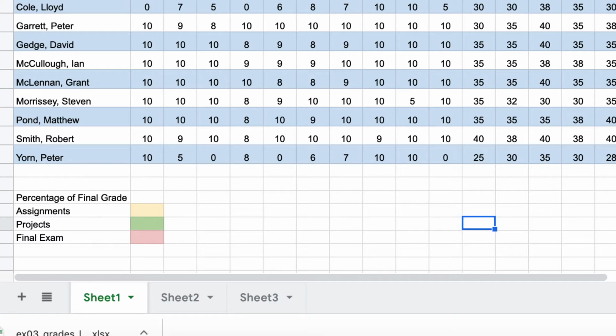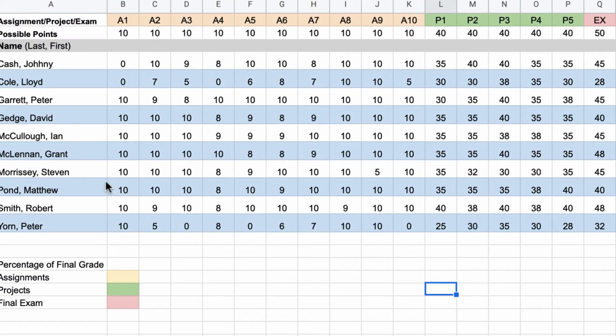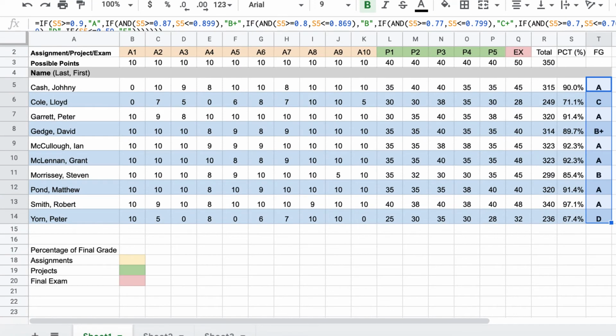And let me move this so we could see a little better, so we could see some of that at the same time. And so what we're going to do here is put the percentages. We have all the grades here, and again, you could always highlight this and hit the B button and make it bold, and put the names in bold or whatever. Anything you'd want to change, you can, but that's okay for right now, as long as we have our values correct.